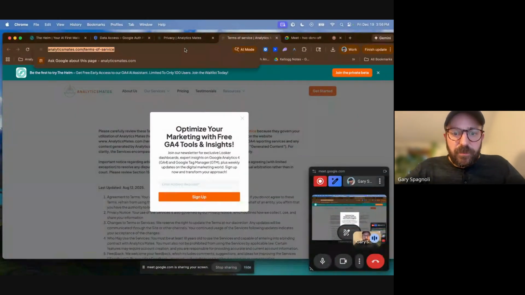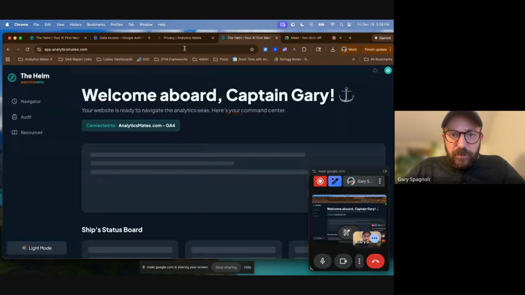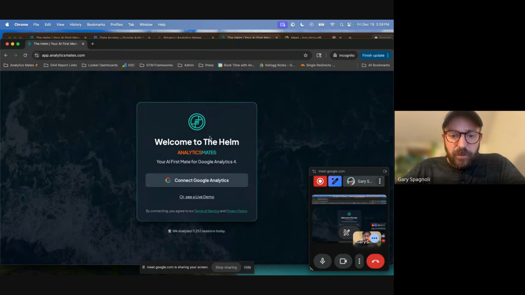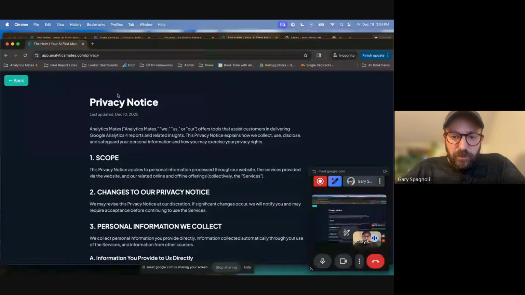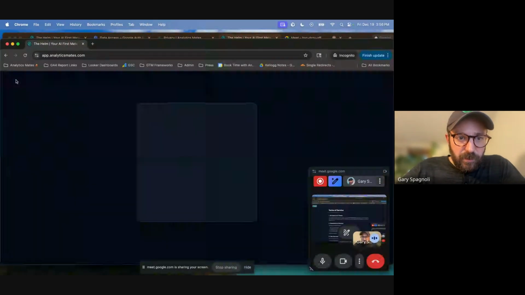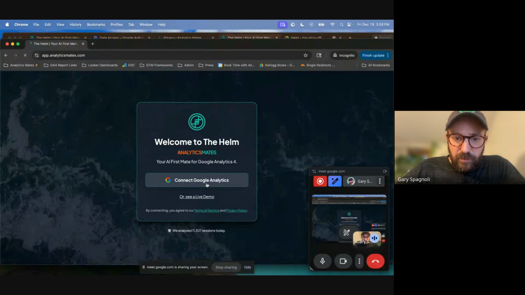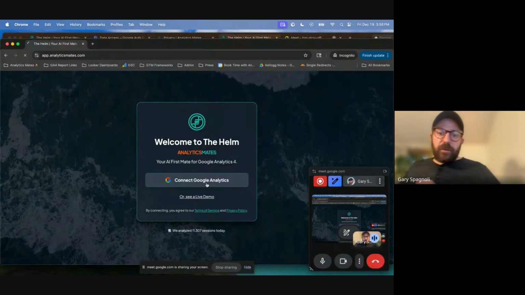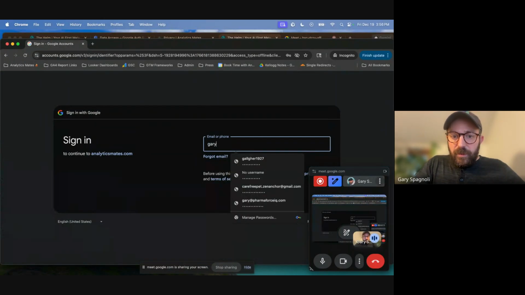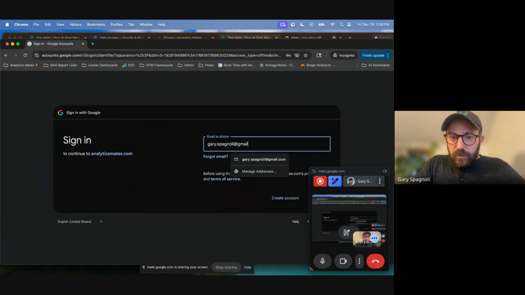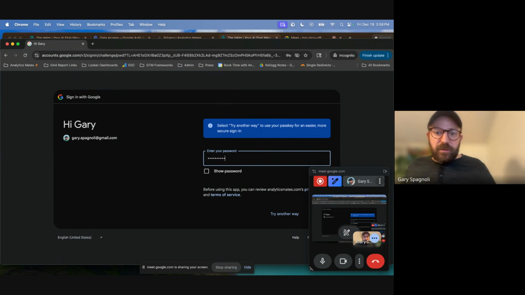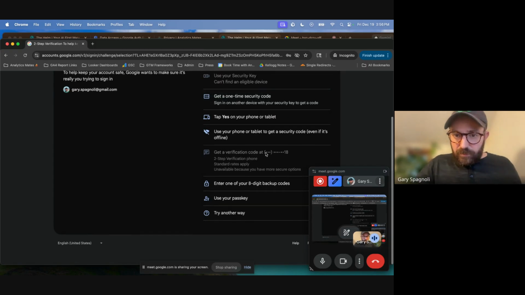Here's our terms of service. You could see on another screen, this is an incognito tab. You could see our privacy policy and the terms of service here. You can see the Connect Google Analytics, what it would look like if I was not signed in. That whole flow in an incognito window might be a little bit funky comparatively, but it's going to ask the same stuff.